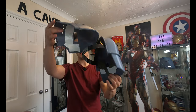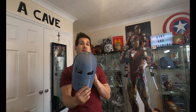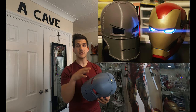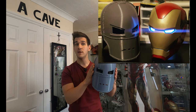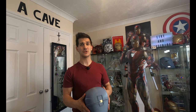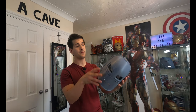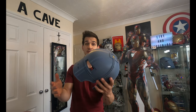And I was actually able to get my hands on a little bit of a welder's hat kind of thing. So I'm trying to make this as authentic as possible to obviously go with my Mark 85. It was always a little goal, a little side display dream of mine to have his first helmet and his last helmet, and obviously I have his last suit. I am not making the full Mark One suit. I don't need that pile of trash in my room. I don't have the room for it. Maybe if I expand one day, I'll have room for it. But for now, the helmet. And this file is simple and beautiful, and it came out perfect. Even the welds look good. So stay tuned for that.